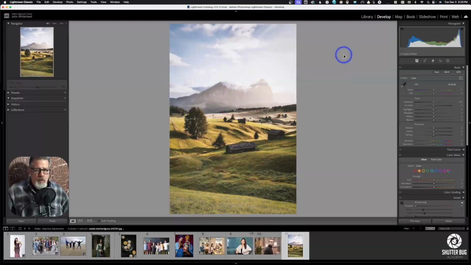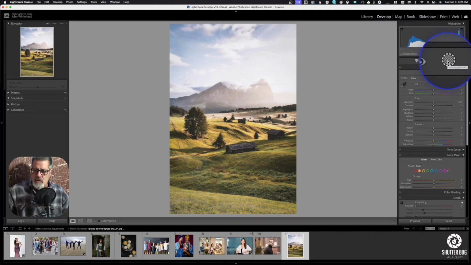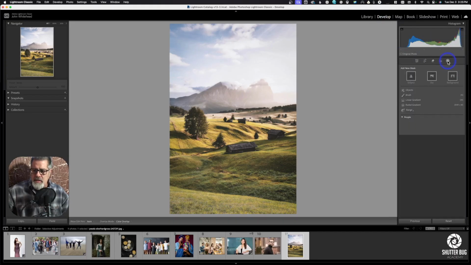All right, welcome back to Adobe Lightroom Classic, and today we're going to take a look at the rest of the selective adjustments inside of the program. So let's slide on over to Photoshop. All right, just to review, we are up here in the Develop module, and right here is our selective adjustments. So we're going to go ahead and select those selective adjustments. In the last video, we took a look at Select Subject, Select Sky, Select Background, and the brush.